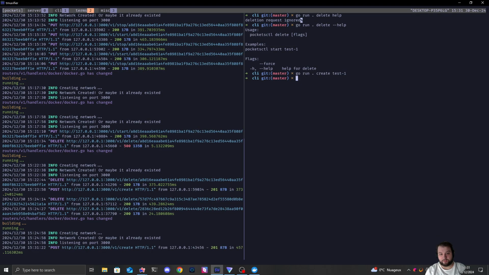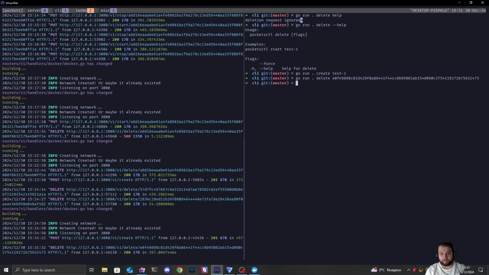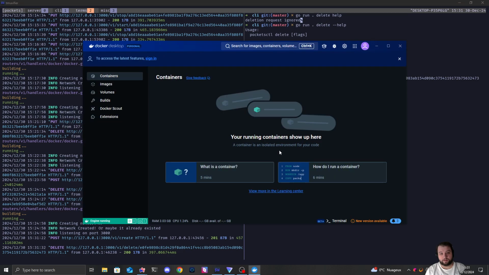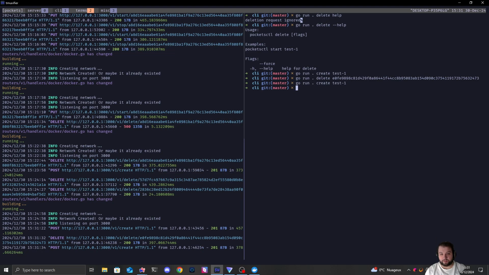Yeah, let's create test one, and then I can do delete this one. And are you sure you want to delete? Yes, and it deletes the container. Now I can create it again.